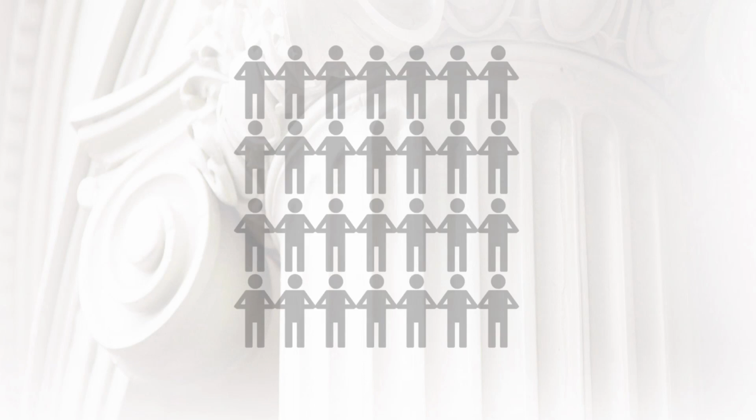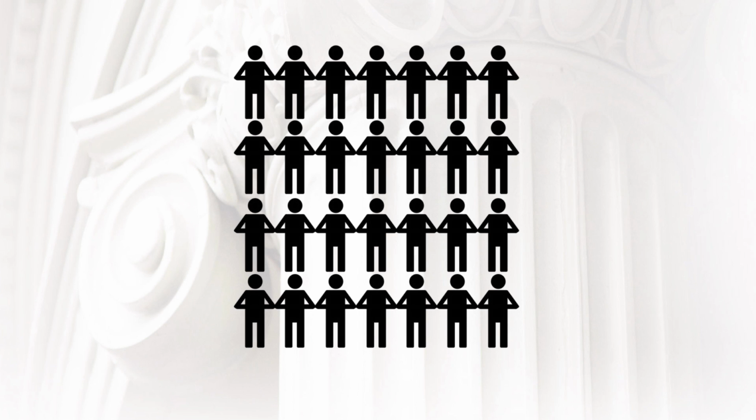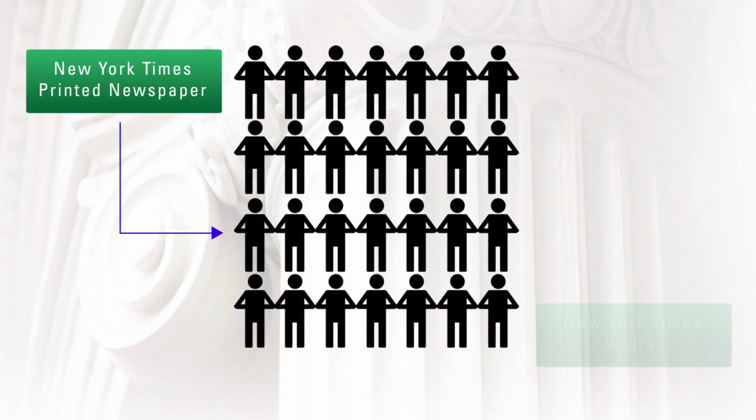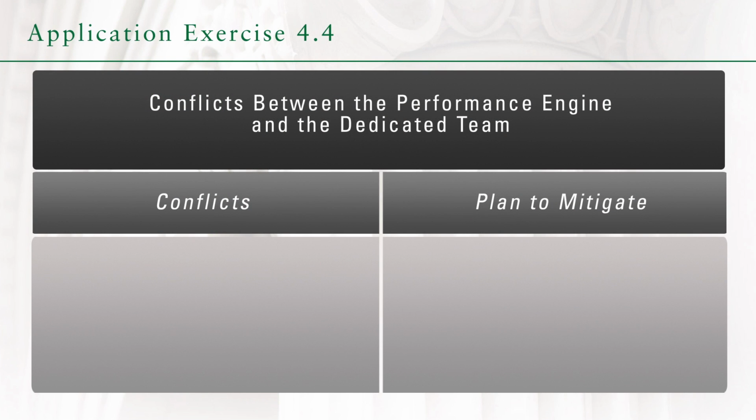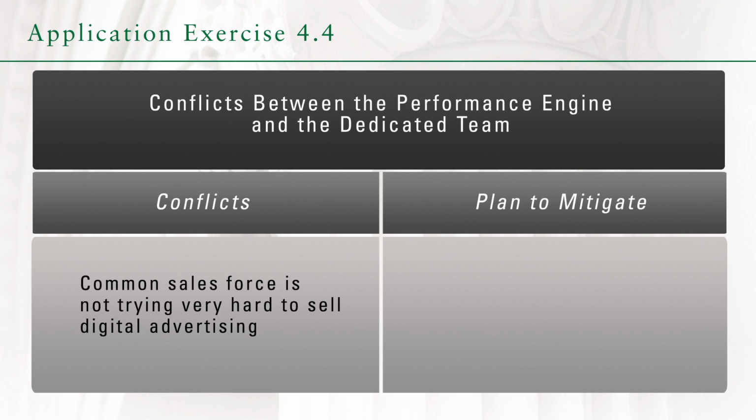Suppose you create a common sales force between the New York Times printed newspaper and New York Times digital. So essentially, you're asking the sales force of the printed newspaper now to take on an additional job, also to sell ads online. Suppose you're finding that the sales force is genuinely interested in selling the digital ad, but they find it is a much more difficult sale, because after all, for performance engine, they have an established relationship, therefore they can sell that product a lot more easily as compared to selling a new product, where the job is much more difficult.